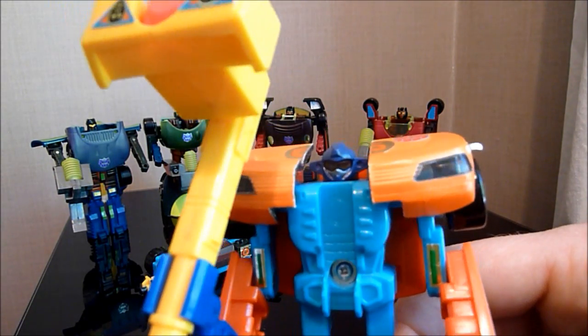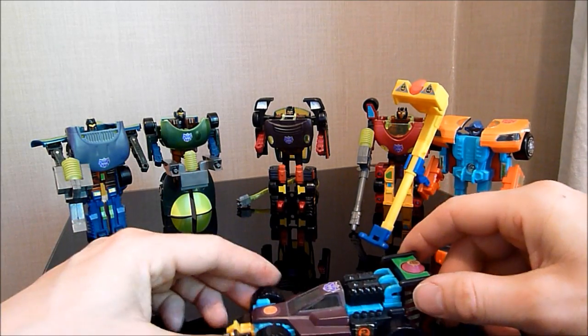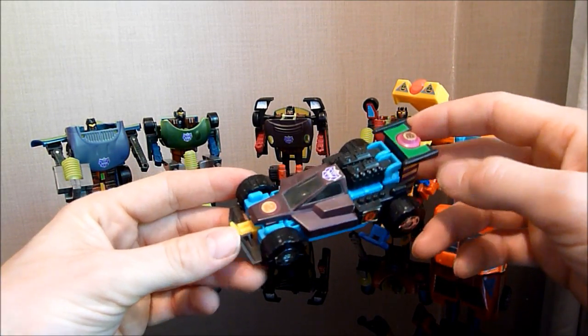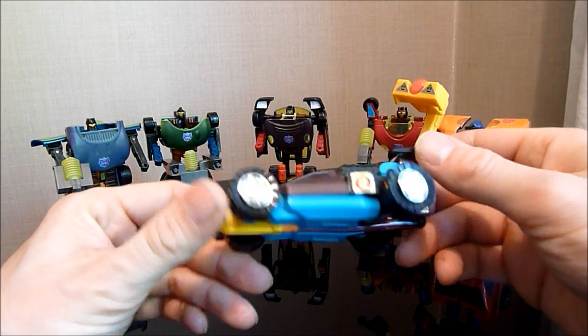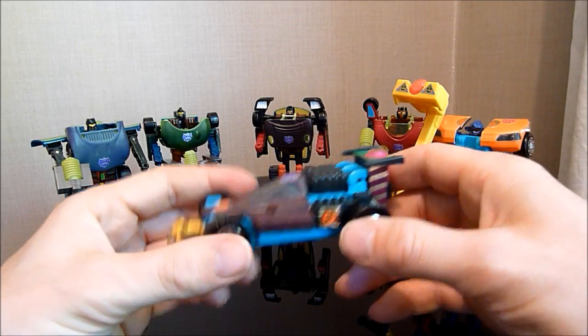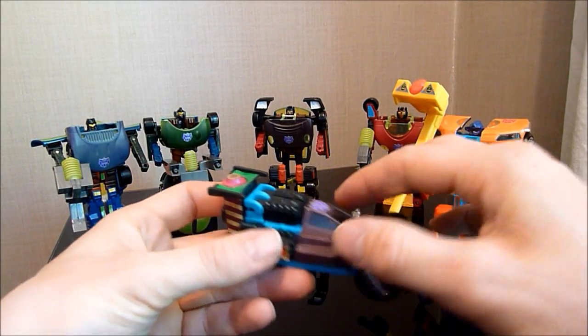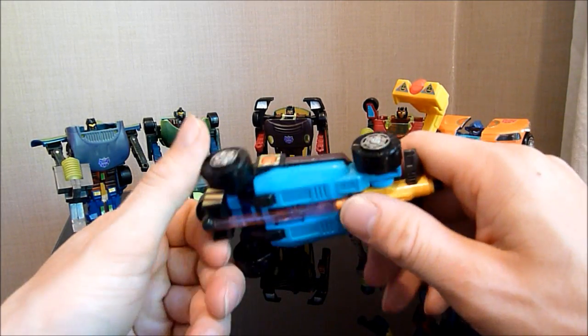He's got quite a cool little head sculpt there. Really, really cool. And then this guy is Jetstorm. He's like a black dune buggy. I can't remember what colour the original Autobot one was, but he looks pretty damn cool to me. Can't really say too much about him, because that's all he is. Again, this whole section here, if you heat that up, turns a whitish green colour.